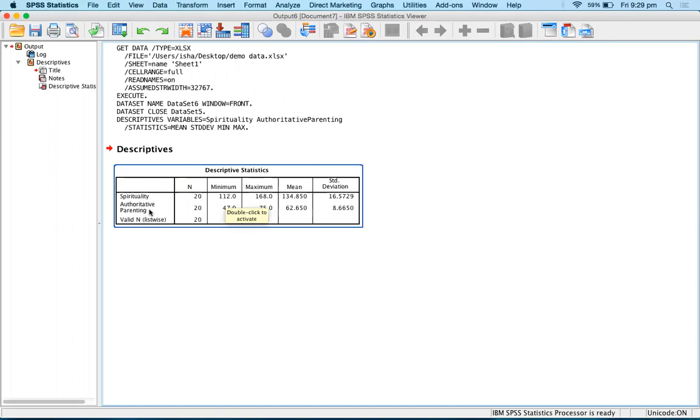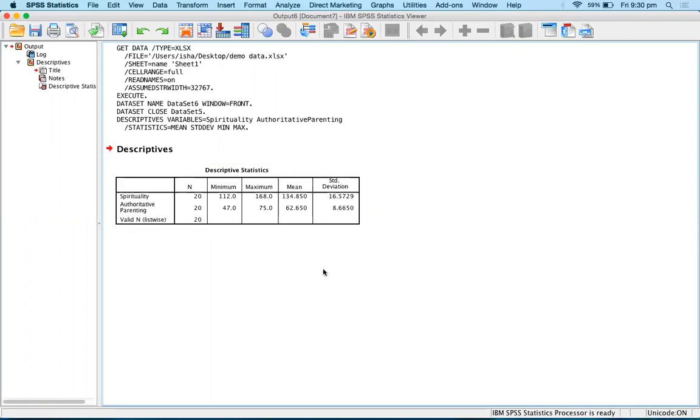Similarly, for authoritative parenting, again, we have the total sample size, which is 20. We have the minimum and the maximum values of 47 and 75, and we have the mean value of 62.650.